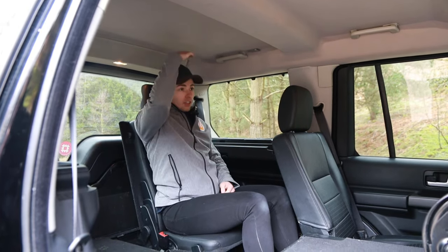And then the dashboard in this is a little bit more modern, I'd say. Because this is a facelift model, you have a better screen than me. And it's also just a bit less cluttered. There's no dial pad, for example, because it's not 1987 anymore. But you do still have the massive buttons and dials, usable with gloves. I think on the whole, it's a cleaner interior design wise, but that interior is absolutely fine. Does exactly what you need it to, and it's pretty good. This is just a little bit more luxurious. It's plusher, while still doing the same things.